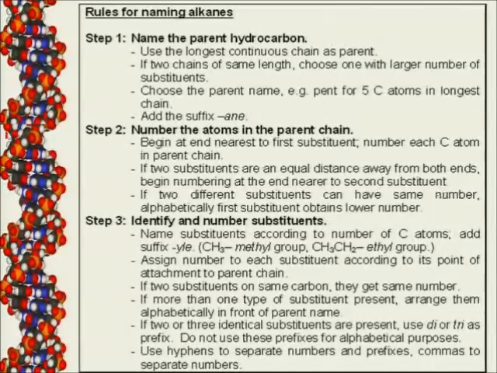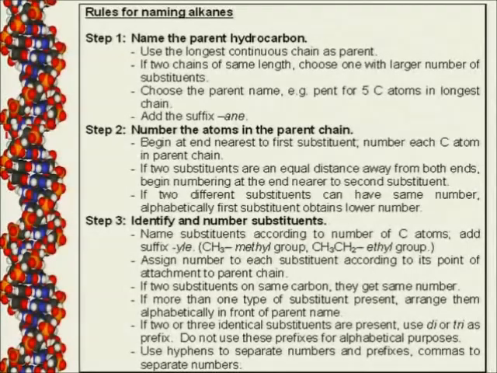And then the last point there under step number 2 is, if you've got two different substituents, then you must number them according to their alphabetical order. So when you number them according to the alphabetical order, the one that comes first in the alphabetical order must have a lower number. You'll see when we get to the examples what I mean by this. I'll also emphasize at that point.